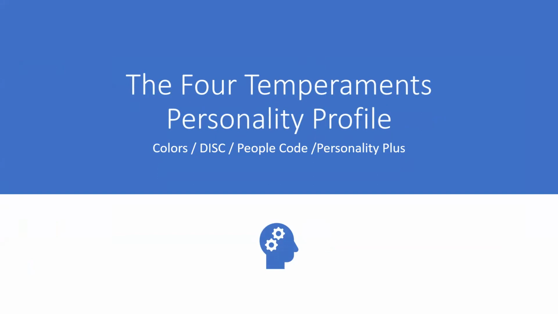I'm doing an updated version of my presentation, The 4 Temperaments Personality Profile. This has been studied in different formats. What we're going to concentrate on in this one, which is the one that's used in many organizations, corporations, and business settings, is DISC. But if you come from the multi-level marketing world, you may have heard of the colors. If you came from a psychology setting and it came to you through perhaps a therapist, you may have heard of the people code or personality plus. So we're going to deep dive the important aspects of each of these to put it together with the purpose of you knowing yourself better and being able to speak the language of other people around you.